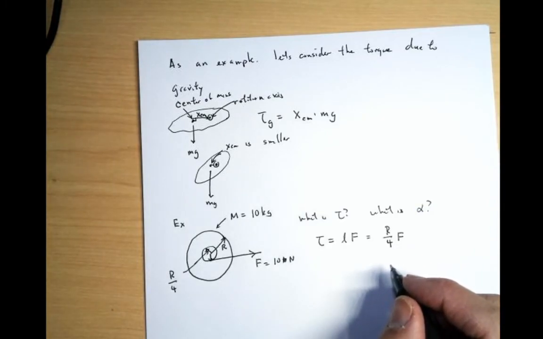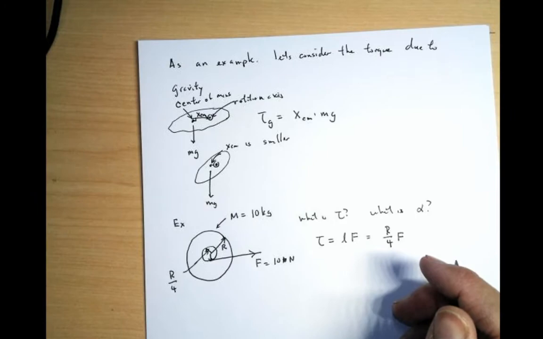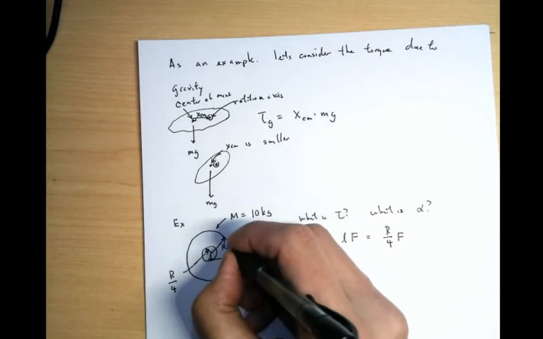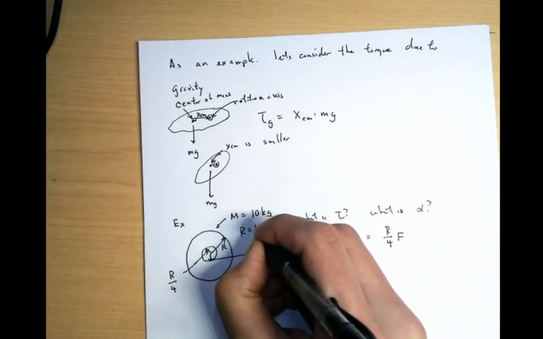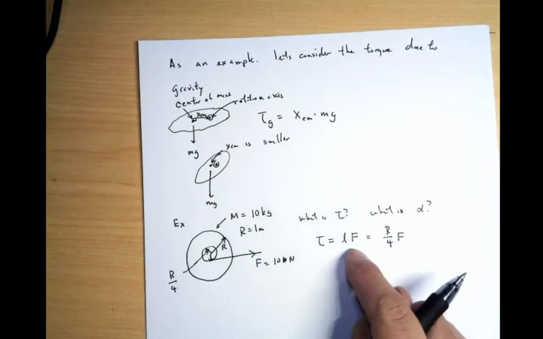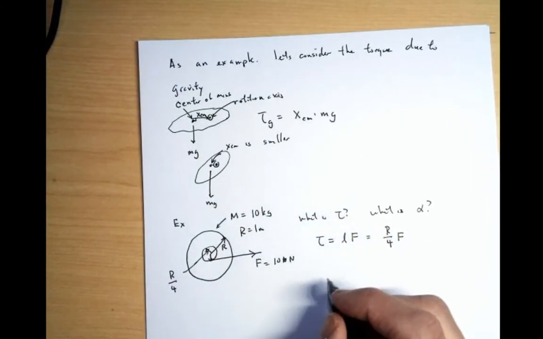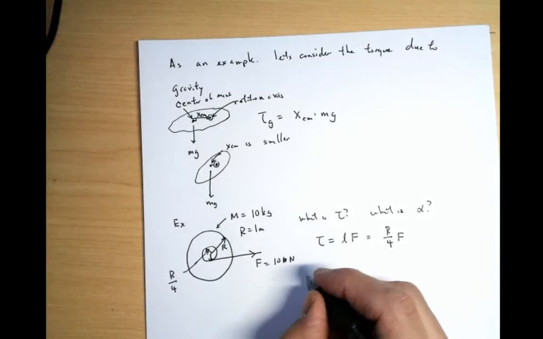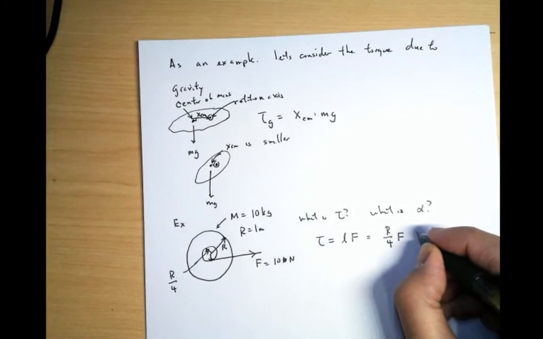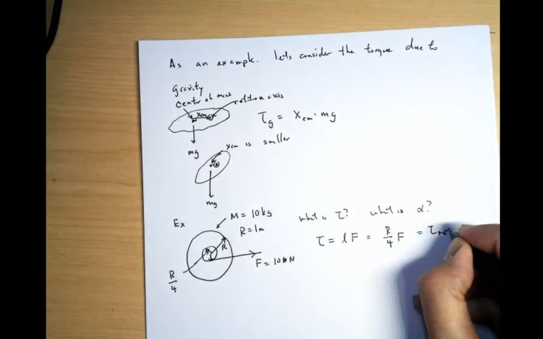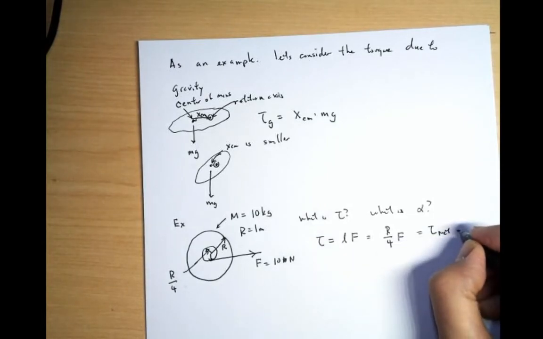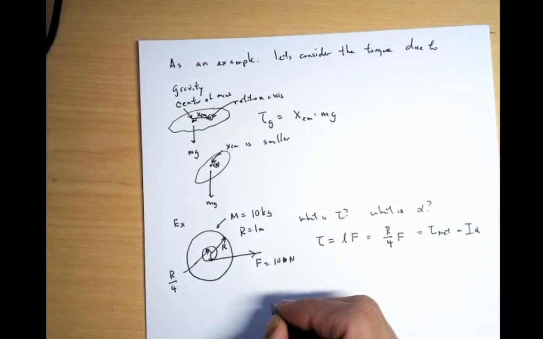And let me just make sure this is going to be okay. Well, let's give this thing an R equal to 1 meter, say, okay? All right, so we can actually solve for this thing in a second. All right, so now we have that, right? And so that's the net torque, because that's the only torque in the problem, right? And so this is going to be equal to I times alpha. All right, so what is I times alpha?